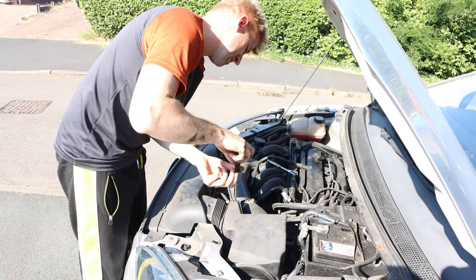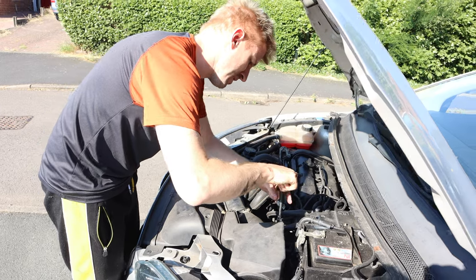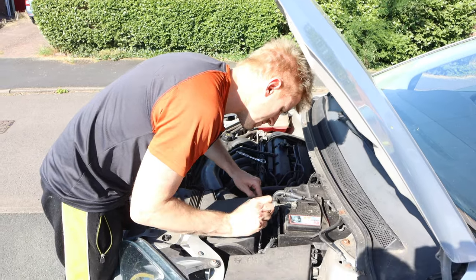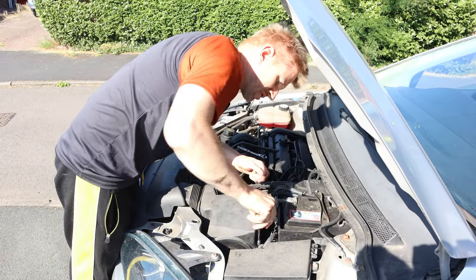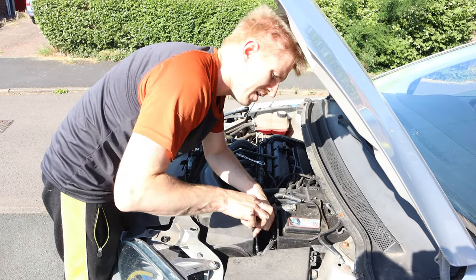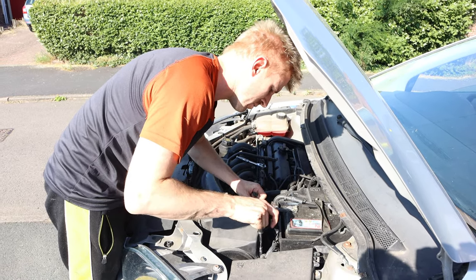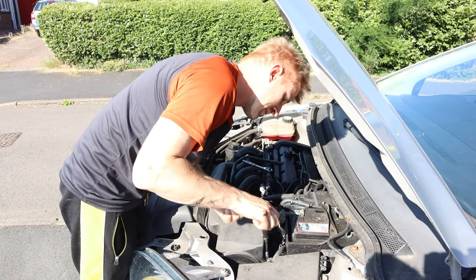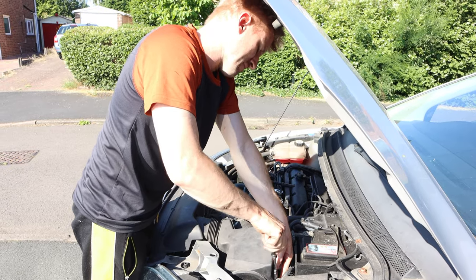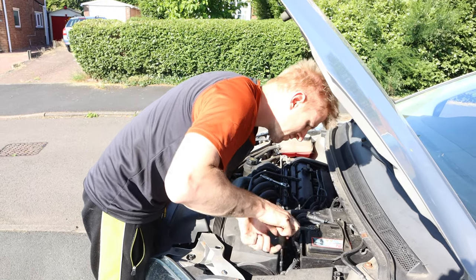So your car needs air to run, for the engine to combust. So if you've got a really nice clean air filter, then your car is going to suck in exactly the right amount of air that it needs to run. So as the air filter gets used and blocked up, and you'll see when we take this out now, it'll be black. That's the air filter slowly gets blocked, and so your engine stops bringing in all the air it needs. And it can lead to your car not running properly. So less efficient, basically. Yeah, basically. So it can have a big impact on the performance of the car, and also the fuel consumption.